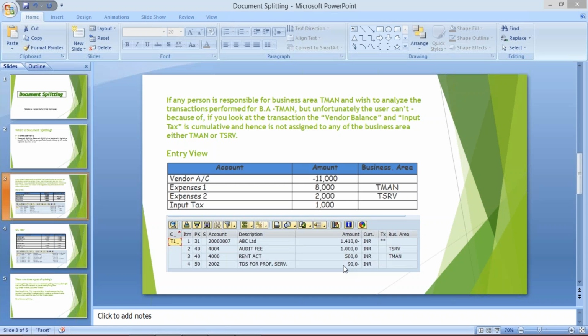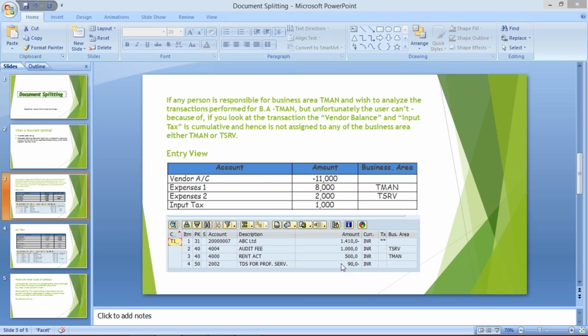If you have a look here, the TDS has been calculated as 90 rupees. Based on both line items, audit fee and rent, this 90 rupees has been deducted.